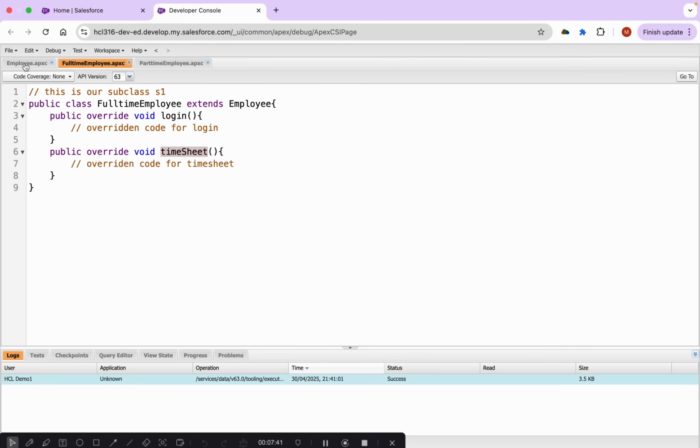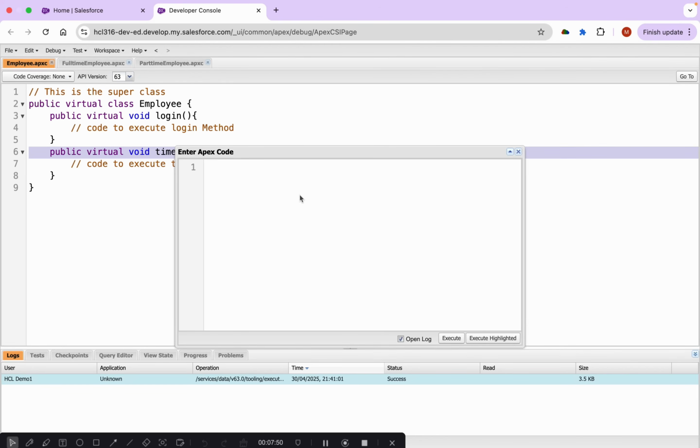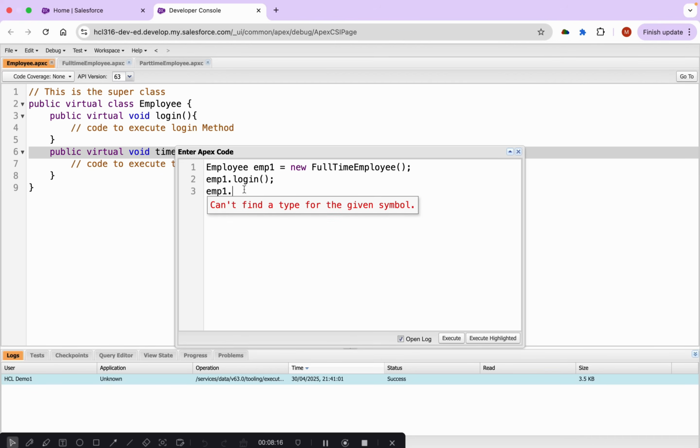Okay, so far so good. How will we create it? We will create it like this. Let's say I create the employee class instance emp1, and I associate it with a new full-time employee, and let's say I call emp1.login and emp1.timesheet.